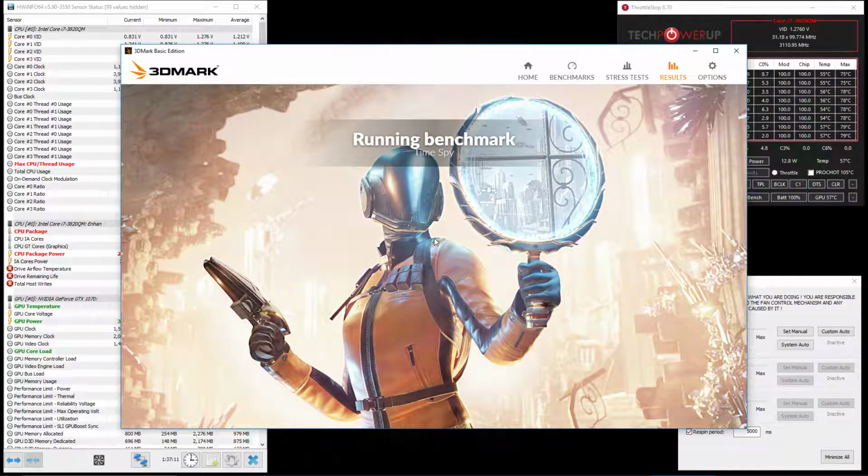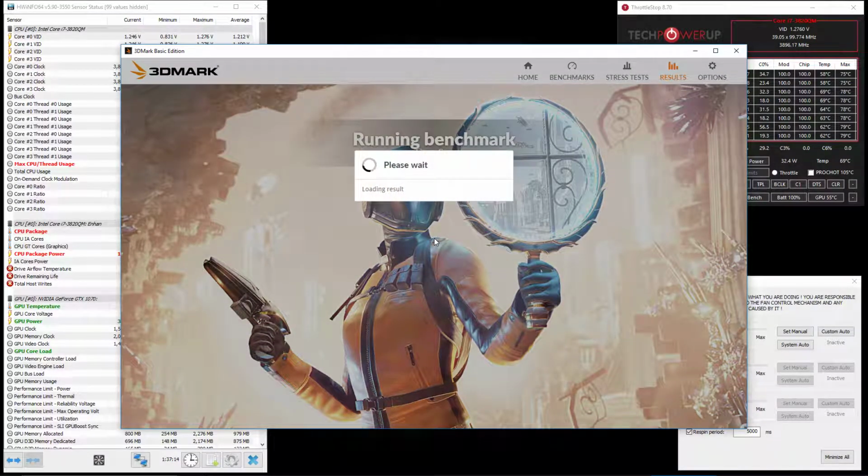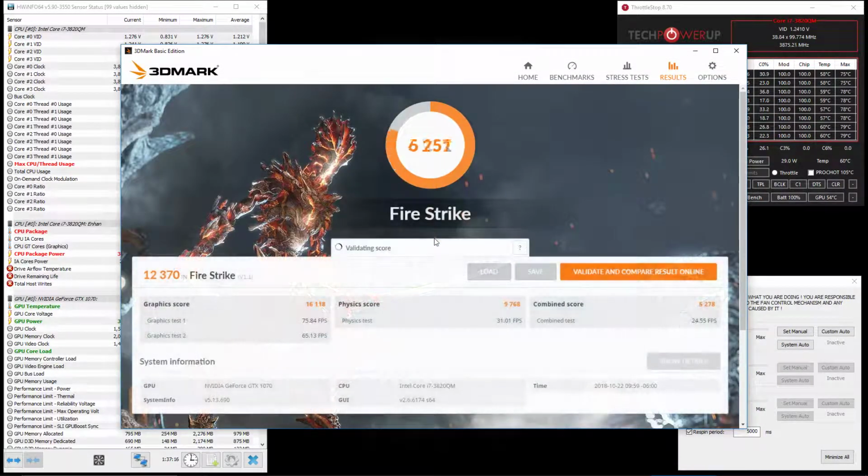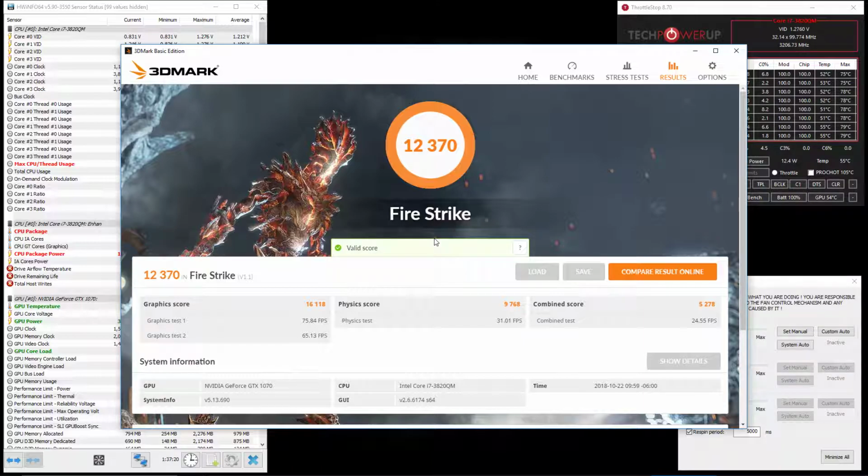And usually when I'm recording, or I'm using a program to record, I get a lower score. It's a little bit lower, not that much. But that's fine. If you can see, I think these results are pretty normal. I've seen the results for the Alienware 17 R4 with the GTX 970M, and there's not much difference in this. The combined score included, they're very similar.